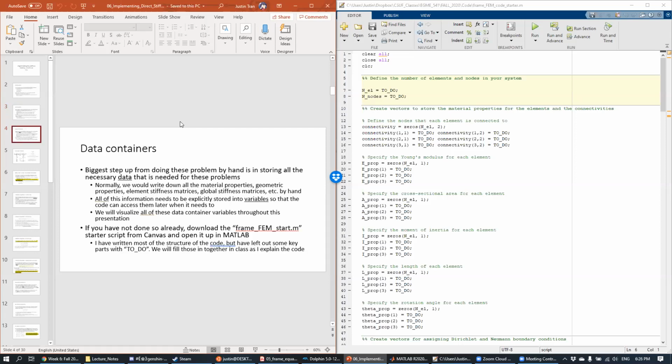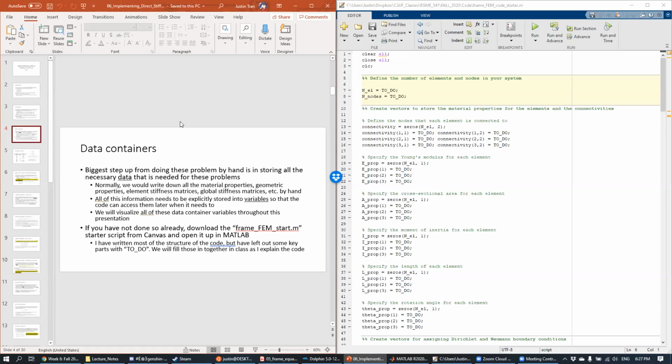Okay, and so I think the biggest thing that we're going to have to implement for code is the use of data containers. And so if you've coded a lot before, you're familiar with the idea of variables and different variable types. But it's something that's important to know. Okay. And so the idea with the data container is that we need to define variables and define matrices and define vectors that are going to hold all the necessary data for these problems.